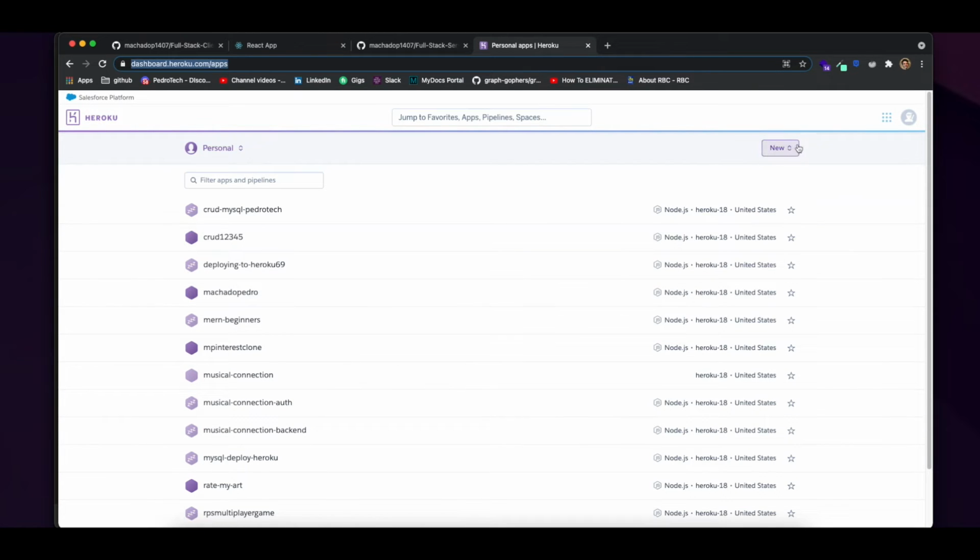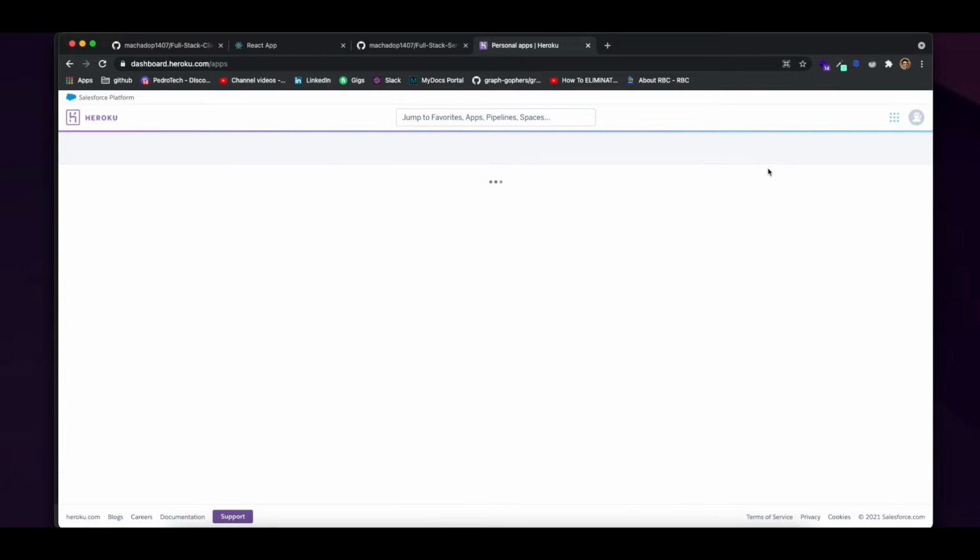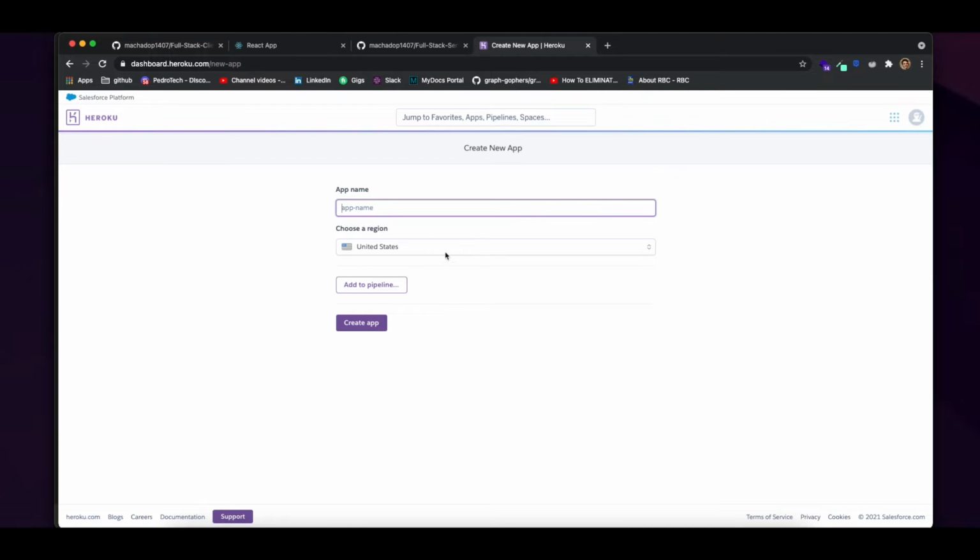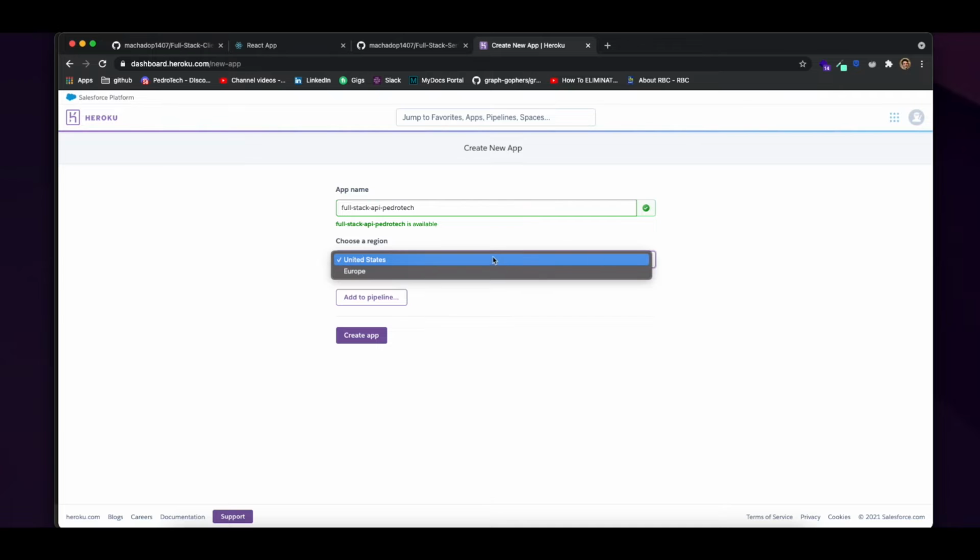And to create a new application, you just come over here and click on new and create new app. Then this page will show up where you need to put an app name. Now this app name needs to be unique from all the apps that exist in Heroku. So I'm going to be calling this full stack API, I don't know, PedroTech, something like this. And I know that no one else chose this because it has PedroTech in the middle of it. But if I remove the PedroTech, someone definitely chose this name before. And then you choose your region. I'm currently in Canada, so I'll choose the United States. But if you're in Europe or anywhere close to Europe, just choose that one as well.